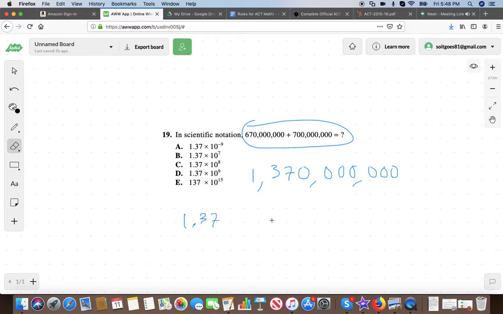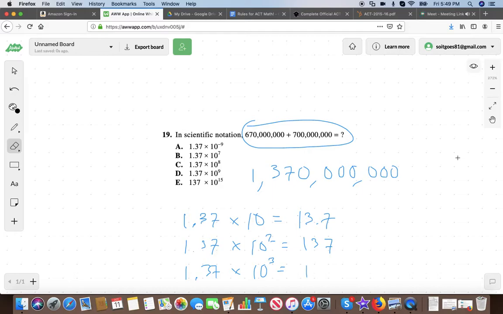What's 1.37 times 10? Let's start with what we know. 13.7. And then 1.37 times 100, which is the same as 10 to the power of 2, is going to be 137. Now I remember exactly how scientific notation works. I can do it again: 1.37 times 10 to the power of 3. Work your way up if you need to.